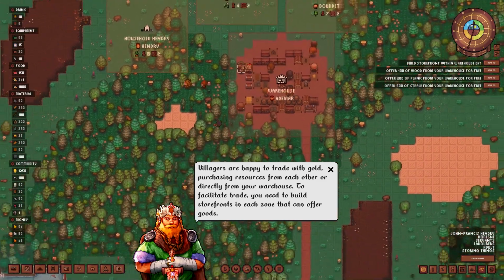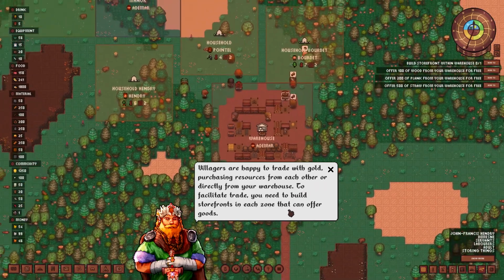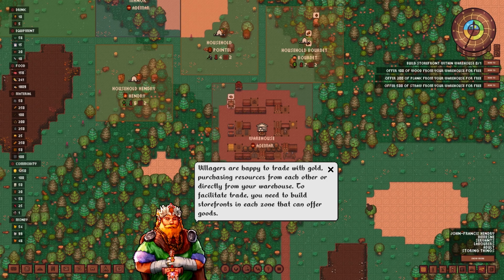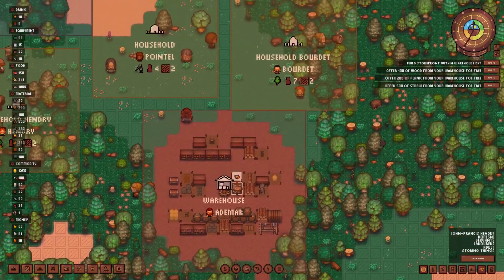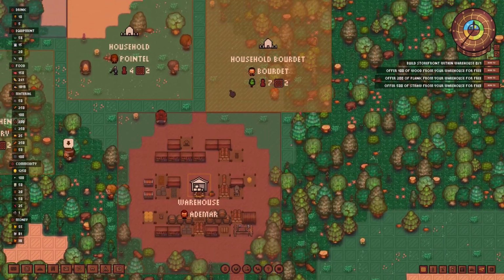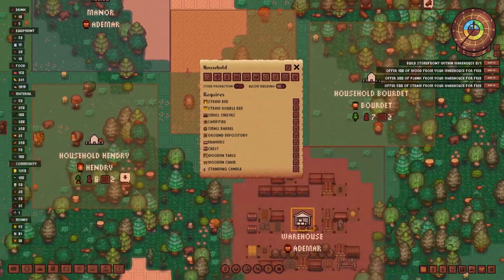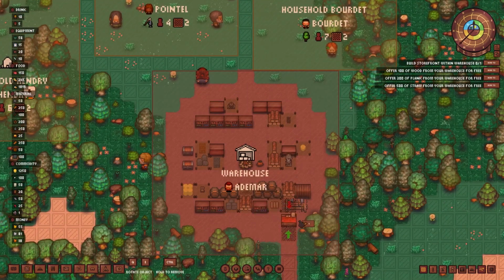Okay. Villagers are happy to trade with gold, purchasing resources from each other or directly from your warehouse. To facilitate trade, you need to build a storefront in each zone that can offer goods. Okay. Storefront in each zone. So I have to give up some things, though, too. Build a storefront. Okay, let's build a storefront in the warehouse here. I also like that each of the zones has its own sort of building situation. So let's get into this warehouse here. Build a storefront.